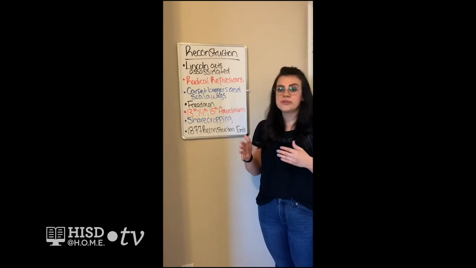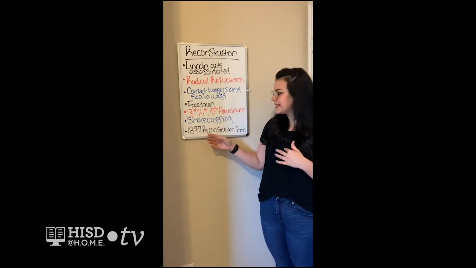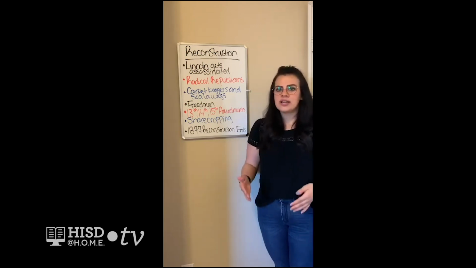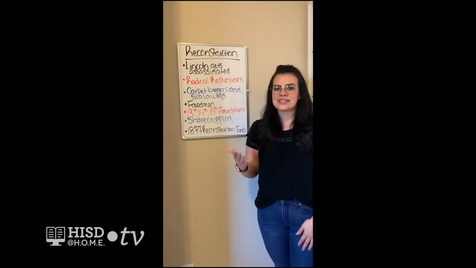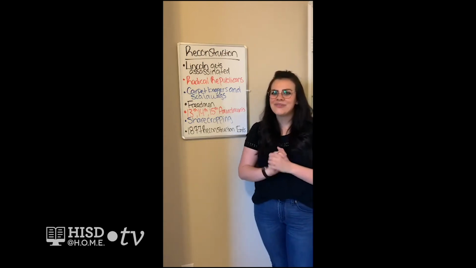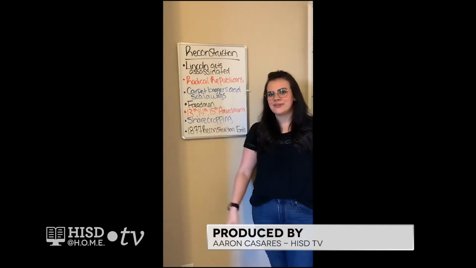So pretty much what happens after this era ends is the South almost goes back to pre-Civil War time, and we start to get more and more segregation, which is what you guys will cover the next time you take U.S. history. So with that, we are done with today's lesson for U.S.